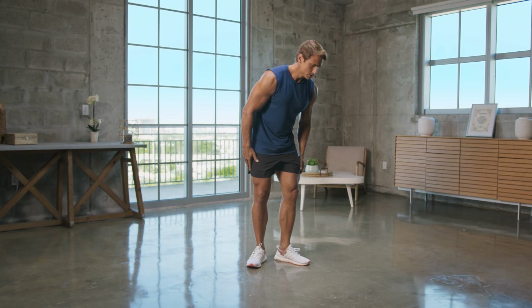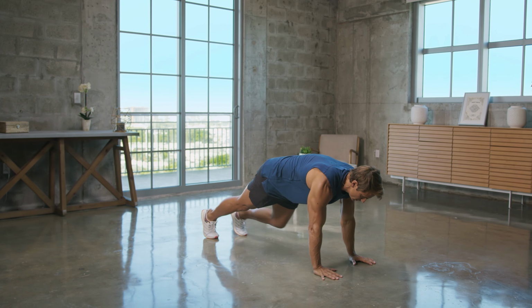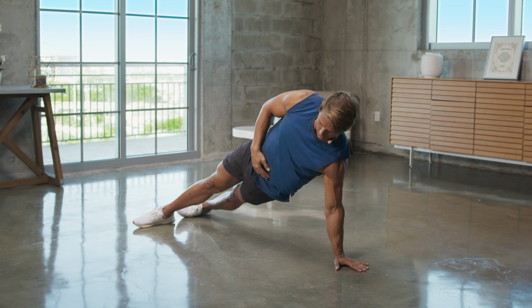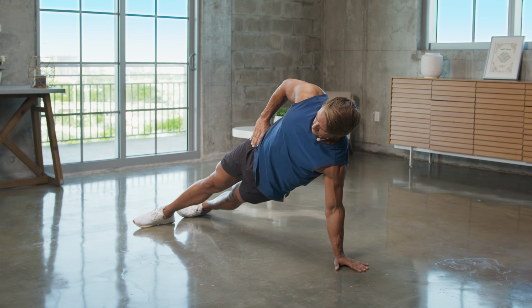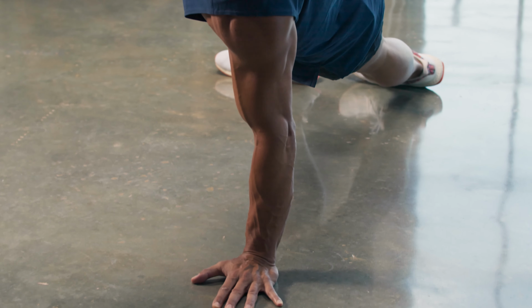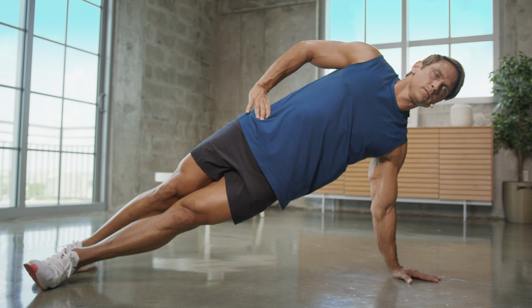Okay, so now that you've completed, we're gonna switch over to the side plank. So I'm gonna take you through the form. What you're gonna do is we're gonna place that hand directly in line and just hold our hands on the hips here, stabilize and keep your feet spread nice and wide. Let's go.